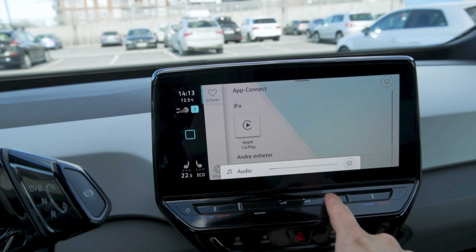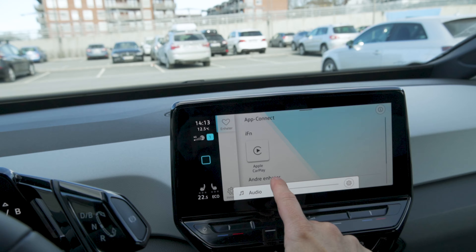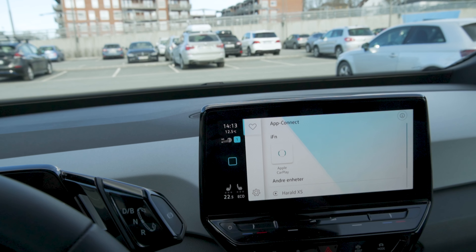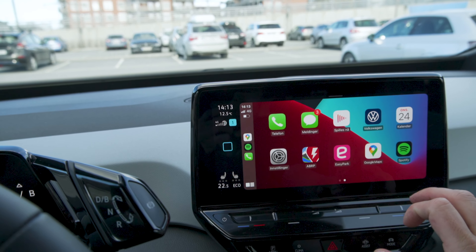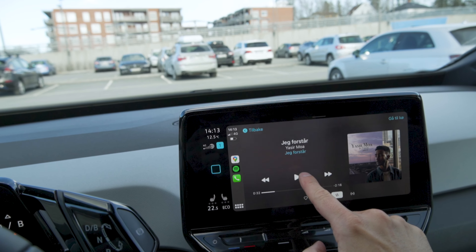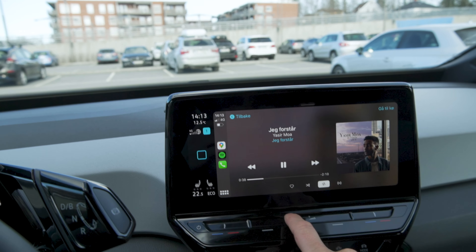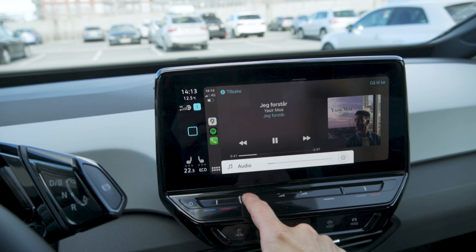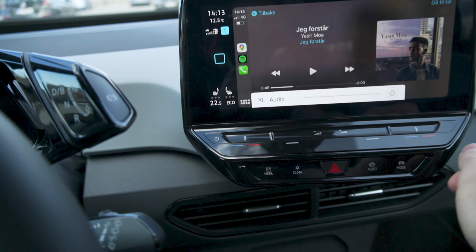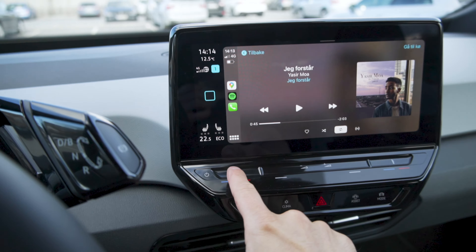You do have these buttons here, and it's also a slider — so you can slide it up and down or press it. Right now it's not working. Let's connect to Apple CarPlay and see. We won't play too much of a song because of copyright, but let's just press play. It works okay, but it's kind of laggy — you can slide it or just tap. It's okay, but I really wish there was just a knob to rotate. That's so much better.